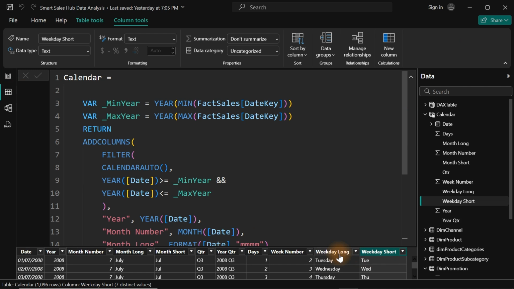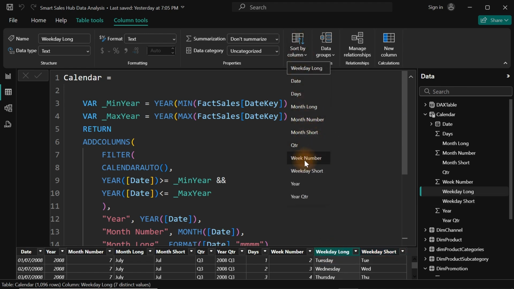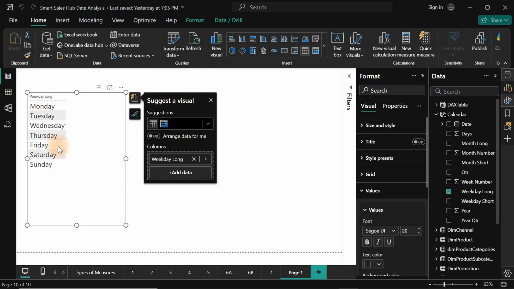Make sure you highlight either of them that you want to change and do it by week number. So always make sure you create a column that has a name that easily comes up to your head, and do whatever you want to do with it. So we do the same to this one. Week number is what we're looking for. All right, we have this. Let's go back. Can you see it right now? Monday and Sunday. This is perfect. We have actually gotten this done.